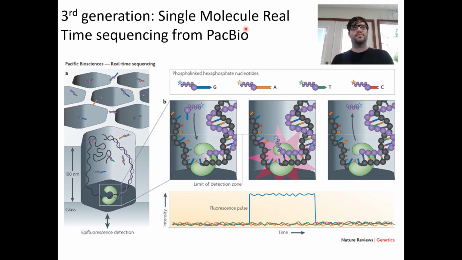The way this sequencing technology works is we have a single DNA polymerase enzyme, and polymerase is the enzyme that basically copies our DNA. We have each of the nucleotides here phospholinked to a different fluorophore that fluoresces at a different color for the G's, A's, T's, and C's. As our DNA molecule feeds in here, the DNA polymerase will incorporate a nucleotide, and when it gets incorporated, it will remove this phospholink tag, and that will create a fluorescent pulse. We can record that fluorescent pulse, as it will correlate with a different nucleotide.